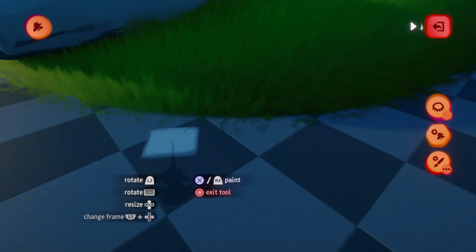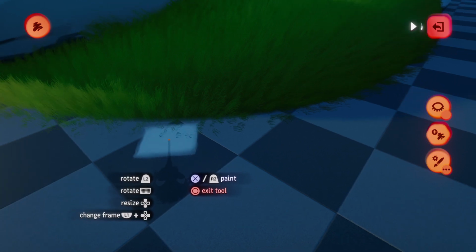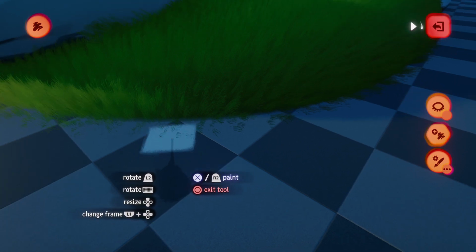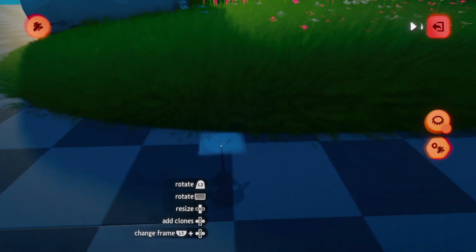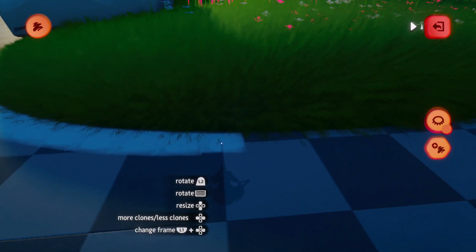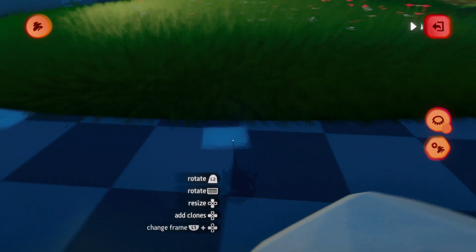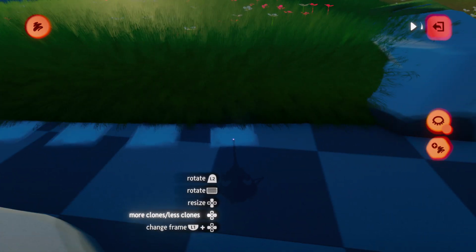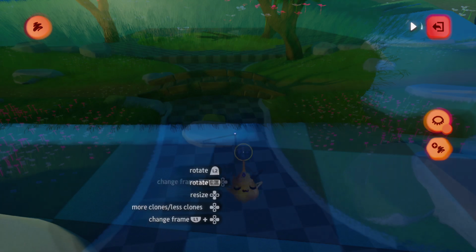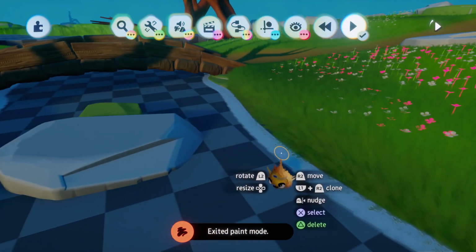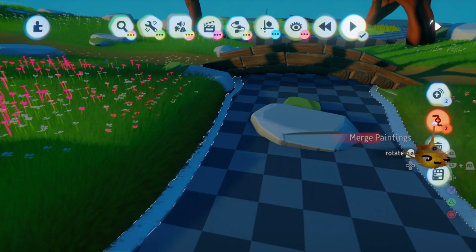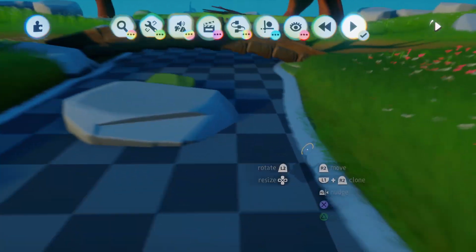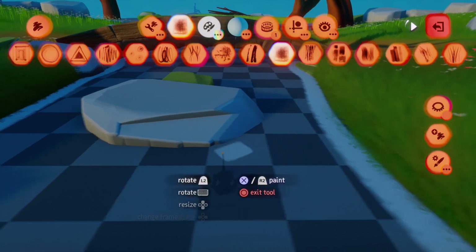And for that, we go into the paint mode again. With surface snap activated, we kind of want to outline the environment that we have. And for that we choose a white heavy flag and then just clone it around these curves. This is the easiest way to do this, and it is fairly simple and achieves very good looks as well. Once we did that for all the environment, we can then go and merge those paintings together. For this I just cloned the other side, so it was quite easy.